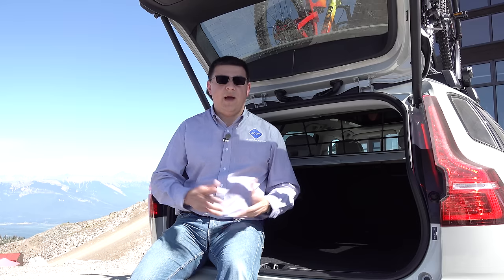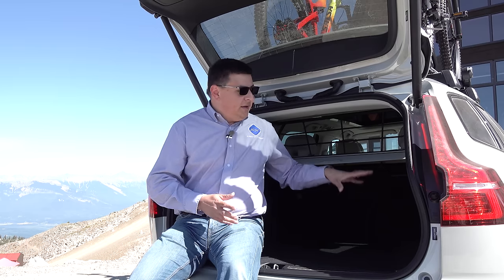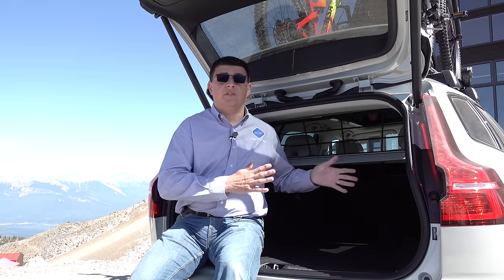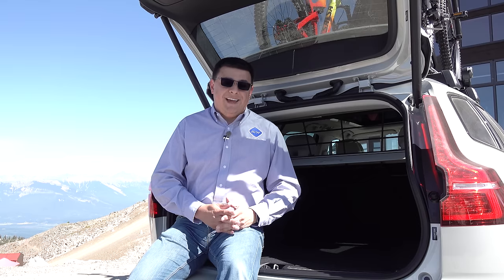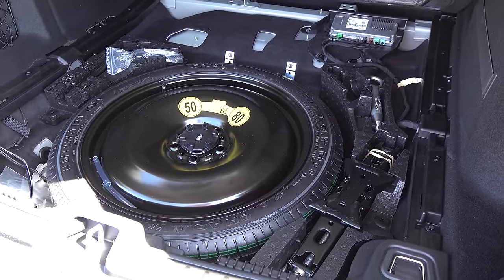Wagons are all about cargo practicality and Volvo's V60 is no different. With two different wagons in their lineup, this is the smaller one, so if you want more cargo capacity you'd want to look at the V90. Wagon fans frequently ask why wagons aren't more popular in America — the V60 Cross Country and the XC60 are not too far off in overall price or length, but we do get more cargo capacity in the XC60. So if you're looking for a more car-like driving experience, that's why you'd want the V60. Off-roading fans will note that we don't get a full-size spare tire, but at least we do have a spare rather than a can of fix-a-flat.